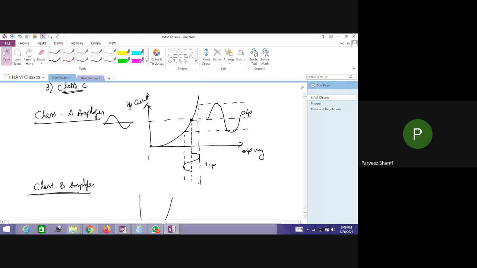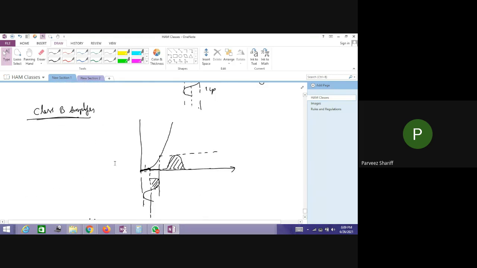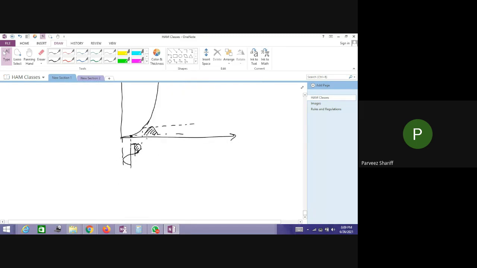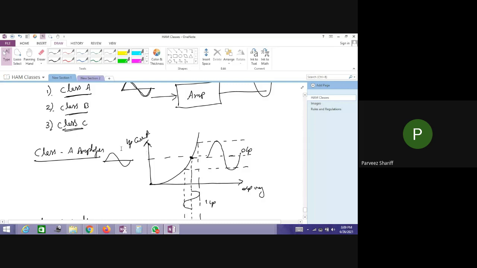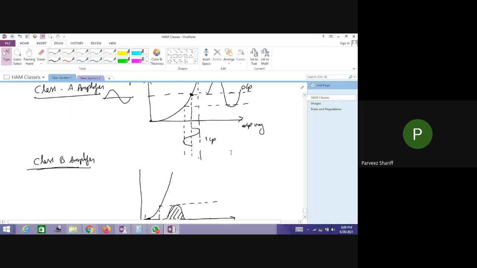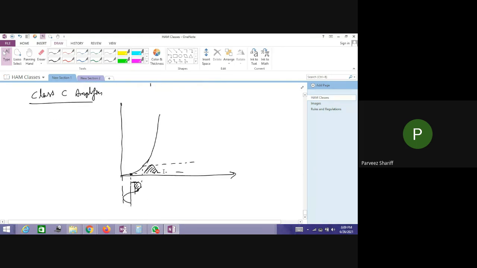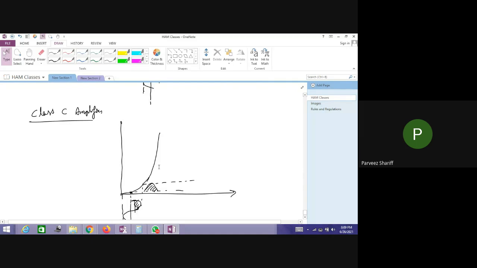that depends on what type of output waveform we want. We can choose this because that will save a lot of power. The amplifier requires a lot of power to amplify the signal. So whether we want to amplify the entire signal, positive peak as well as negative peak, or only positive peak or portion of positive peak, we can make a wise decision so that we can reduce the power consumed by an amplifier.